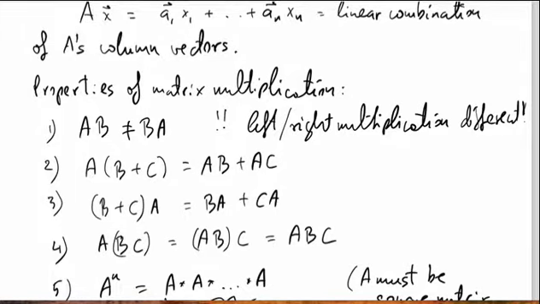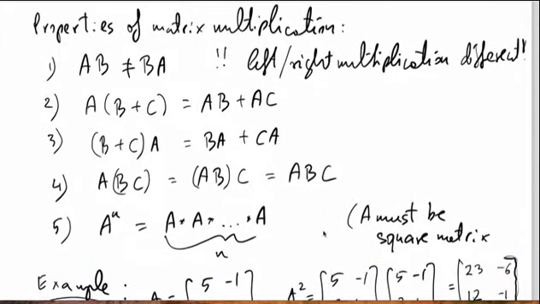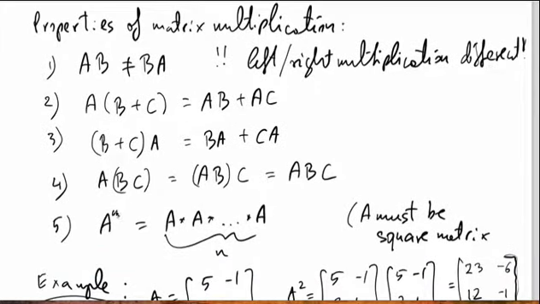Next property is the associative property of matrix multiplication, which means that it doesn't matter how you group them into pairs when you want to multiply together three matrices. And then as a generalization of this, the nth power of a matrix, where n should be a positive integer, is just the A matrix multiplied together by itself n times. Of course, for this, A must be a square matrix. So the important thing is that this is not the same as entry by entry power. This is a much longer process to multiply the matrix out by itself.